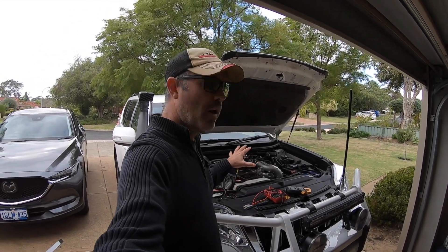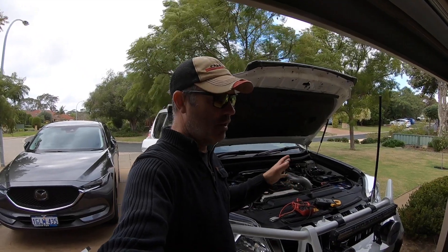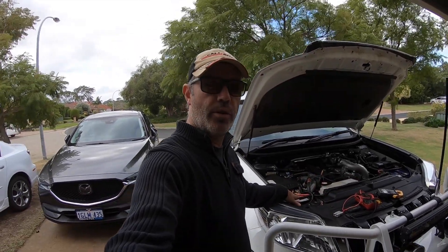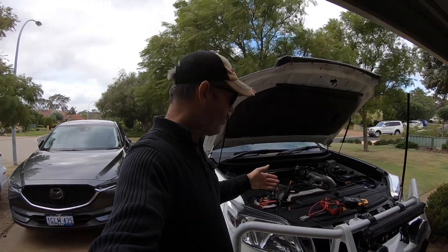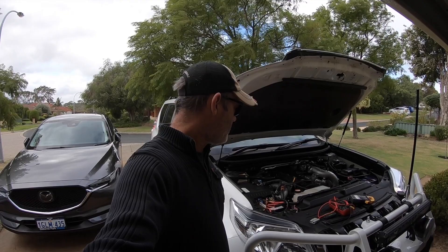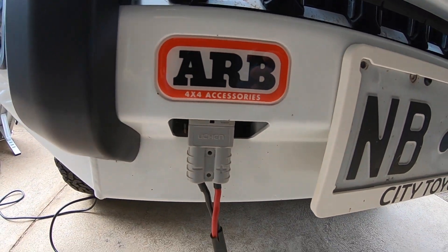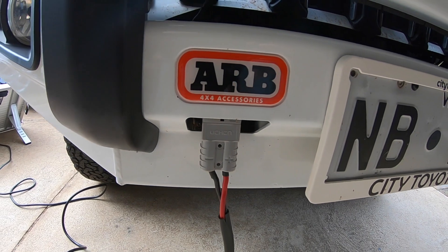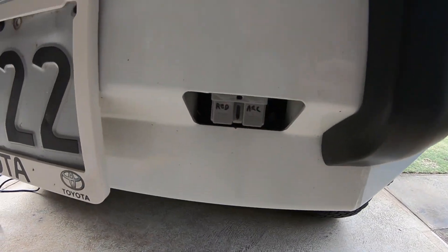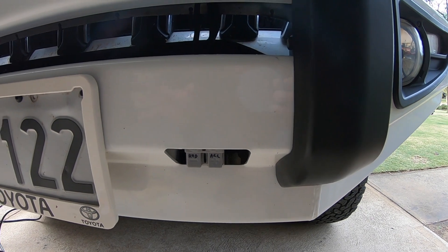Now we'll get on to playing with the solar panels. It's the next day and I've wired up all the wiring for the panels. I'll run through what I've done. I'm just taking the top charge off here so we can get the controller to put some current in — I've just got a light down here pulling about 12 amps. This plug here goes straight to the battery with a fuse, and I'll use that for plugging the compressor in and also for putting the panels on when using the PWM controller, which is what I've traditionally been doing. Then there's another one over here which goes to the RedArc, which I can plug on when I want to use the MPPT controller.